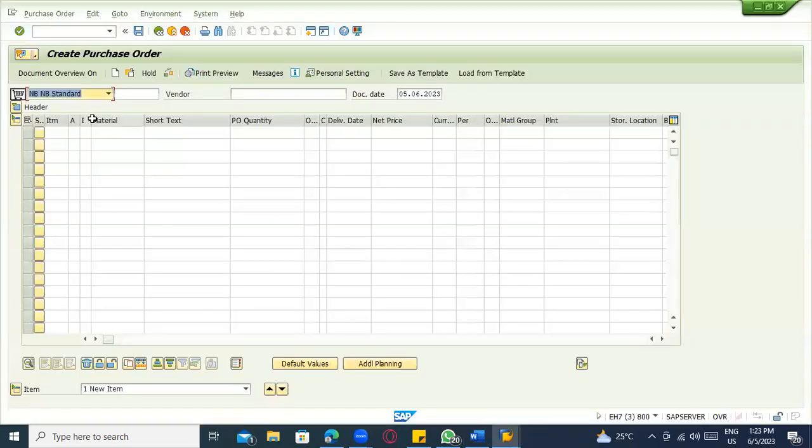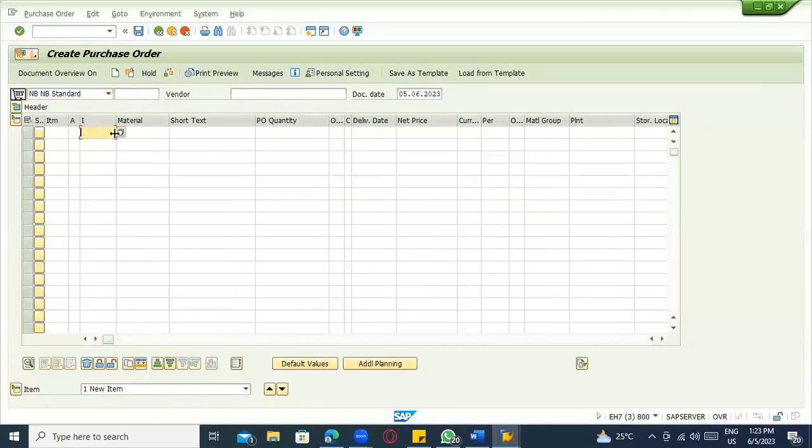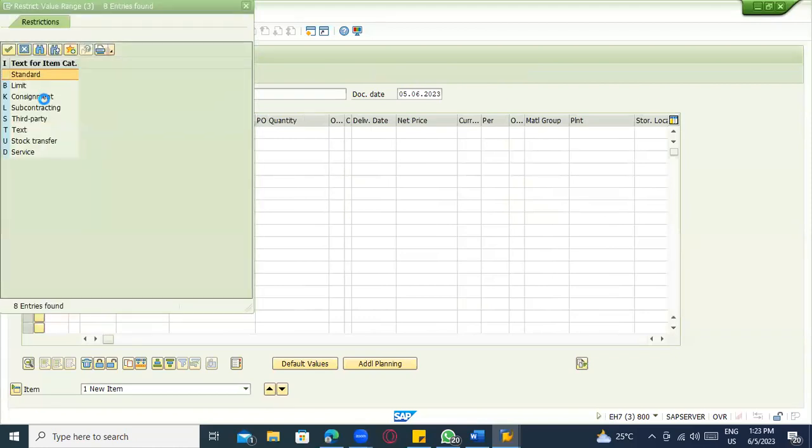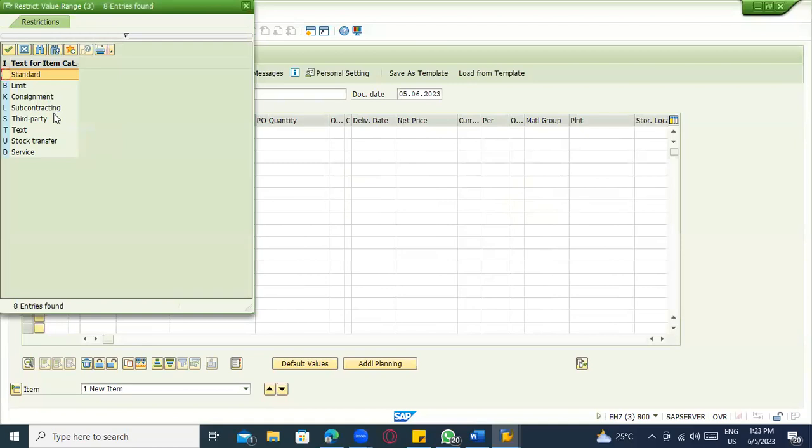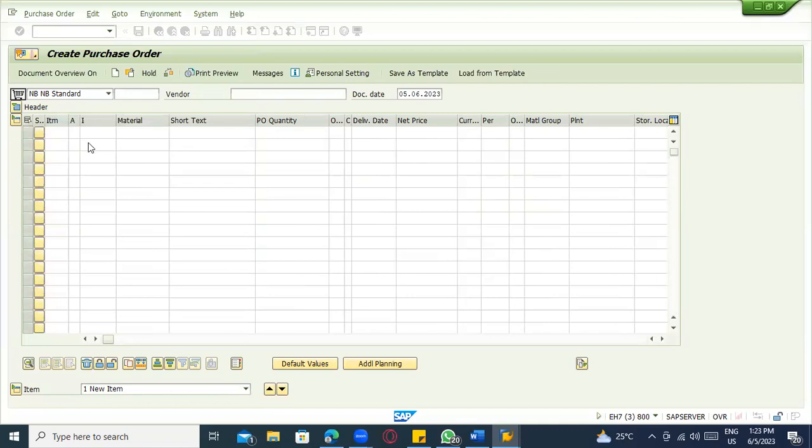There is an item category. The item category tells what kind of process you are planning to create, whether consignment PO, subcontracting PO or third party. If you remember, we discussed the special stock procurement process. I'm entering the subcontracting process here.